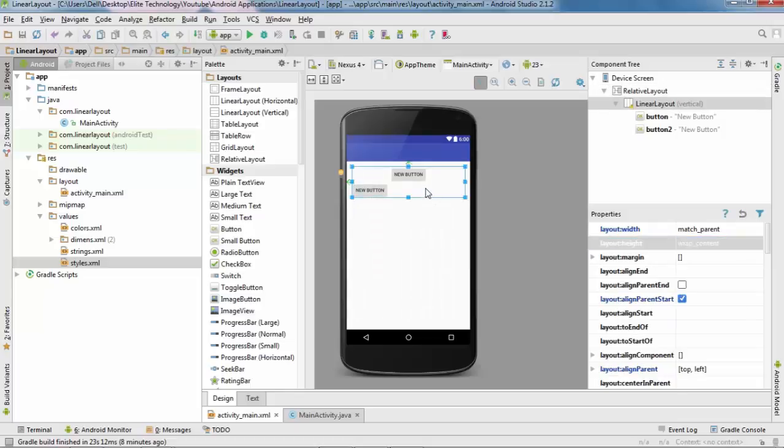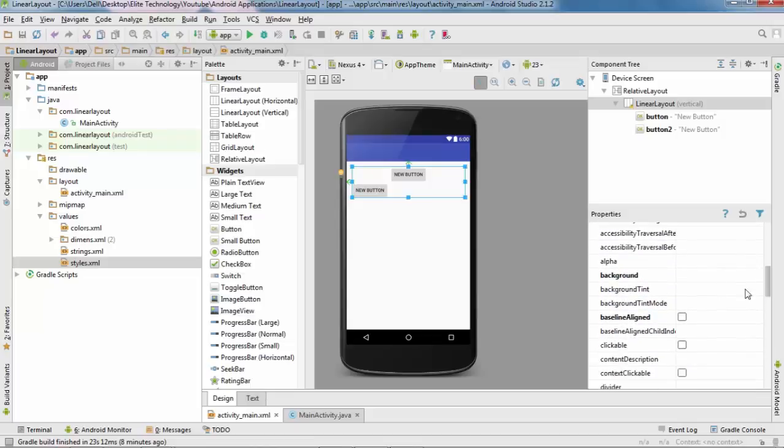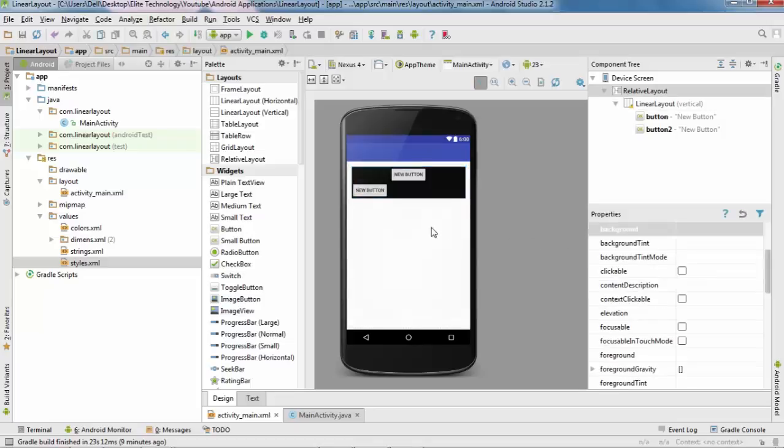We have a few more properties of the linear layout which we'll be using most commonly, such as a background color. Let's scroll down to the background. Yeah, it's over here. Now over here you can paste your color code. I'll keep it as 000000. Press enter. So as you can see over here, the linear layout is having a black background now. So guys, that was it for the linear layout.